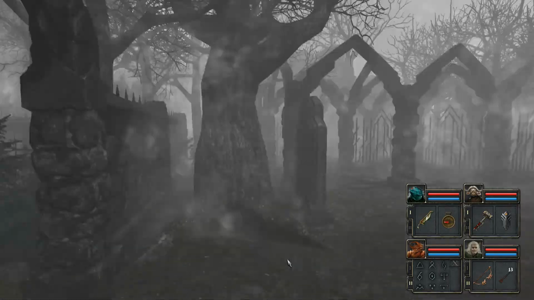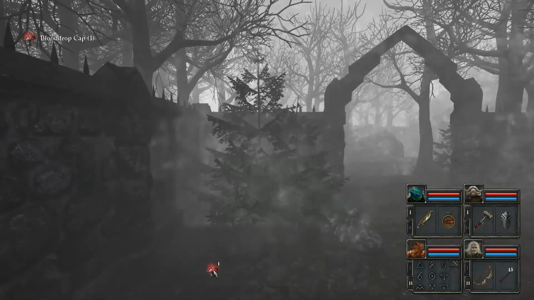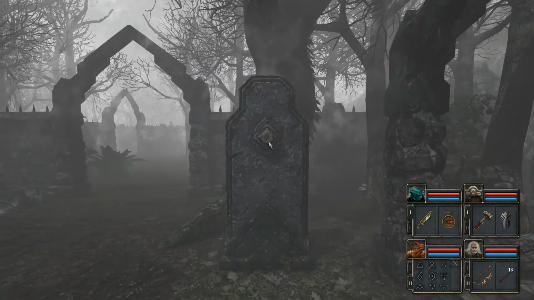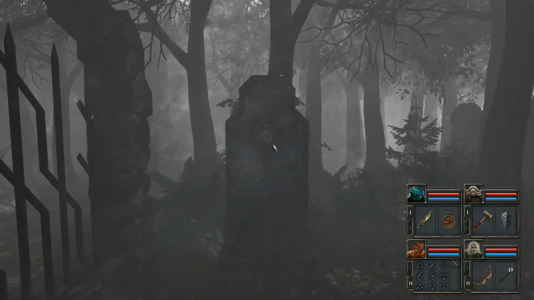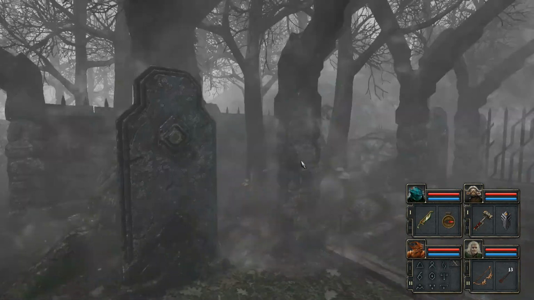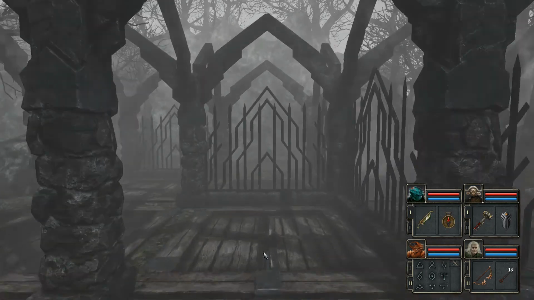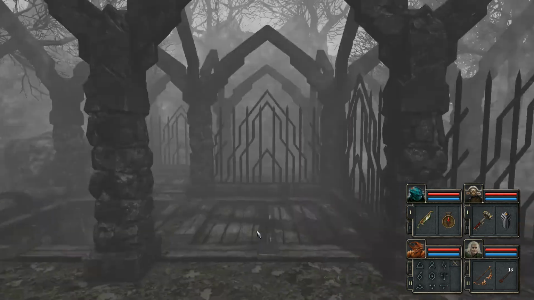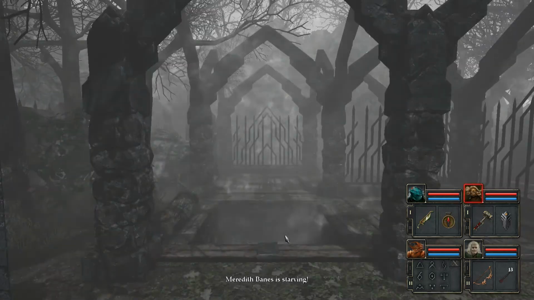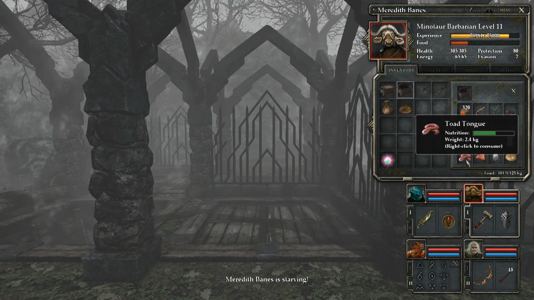I really don't know what to expect from the cemetery. I'm guessing, well, obviously there'll be power gems, but, like, story-wise, I just don't know. I think this is similar to the one earlier, so does that open that? No. Okay, never mind. It's nothing like the one we saw earlier. Meredith Baines is starving, eh? Okay. Can you eat a meteorite? Fortunately not.